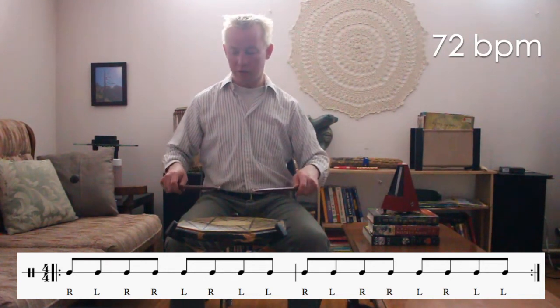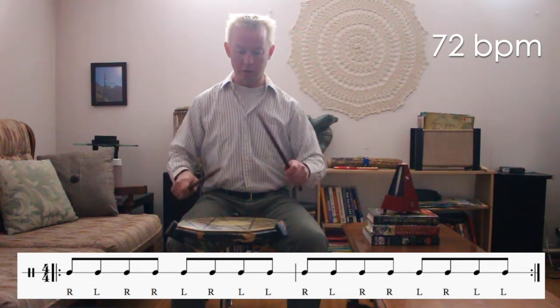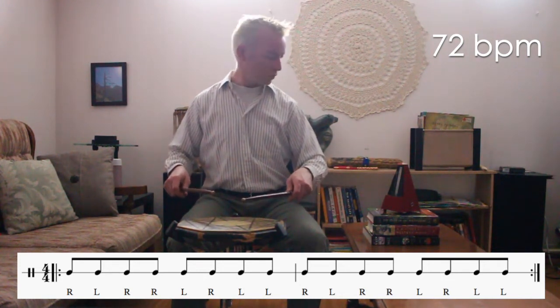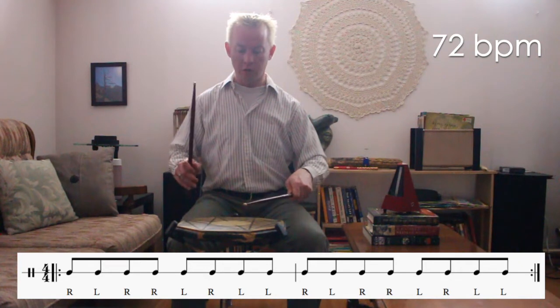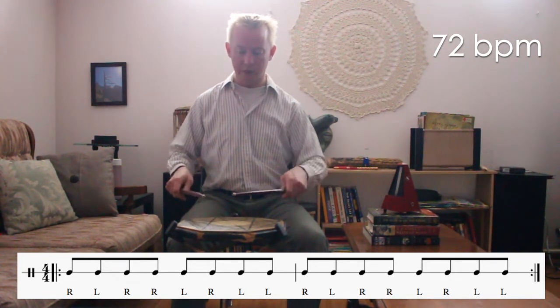1 and 2 and 3 and go. And 1 and 2 and 3 and 4 and right, left, right, right, left, right, left, left. Try that again with me this time. 1 and 2 and ready and go. And 1 and 2 and 3 and 4 and right, left, right, right, left, right, left, left.